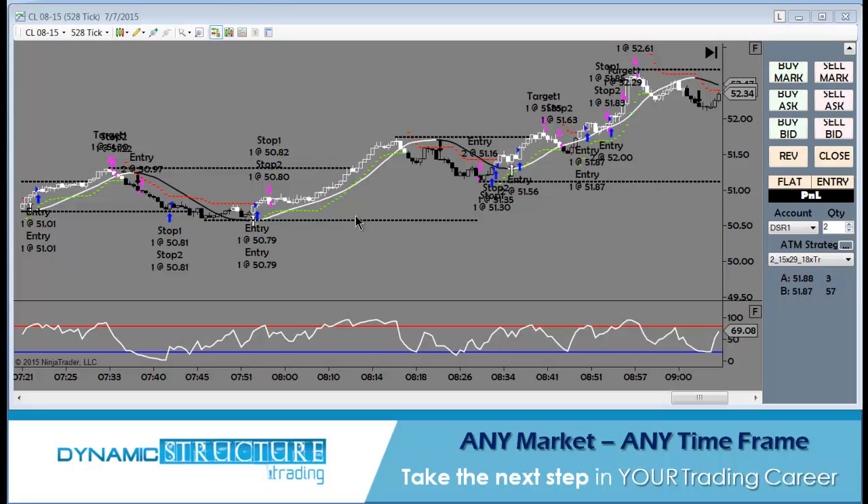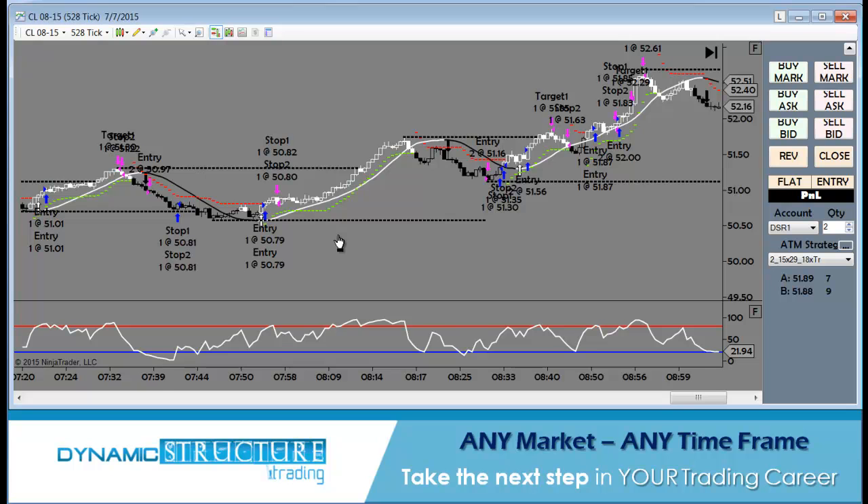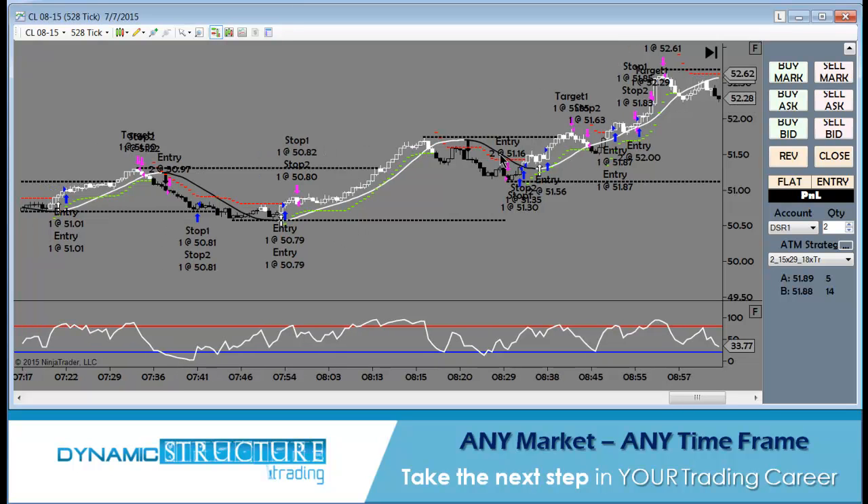DST clients, everything you're doing is visually based — setups and signals over and over again. I talk about relentless pursuit. Here's a good example where clearly the best run of the morning was this impulse here, and I was out at break-even. A lot of traders would start to respond emotionally. I just went on to the next trade, which actually happened to be a loser, and just kept my head in the game, kept taking those setups and signals.